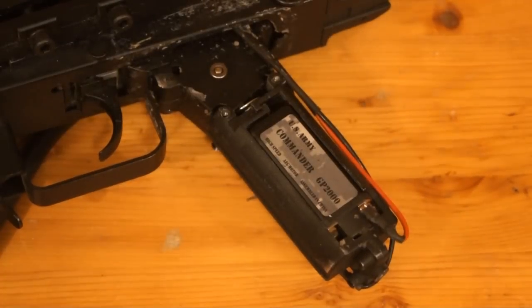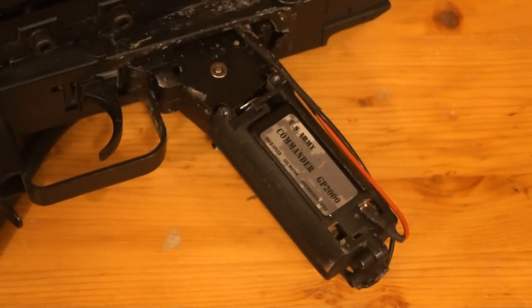Alright, so taking a look at that final result there, I'm pretty pleased with the GP2000 motor. Initially out of this gun with the stock motor, we're seeing about 750 rounds per minute, 12 rounds per second. And with the new motor in, same battery, we've got about 1,000 rounds per minute and 16 rounds per second. That's nearly a 4 round per second increase, obviously, if you count the different decimal places behind each number.